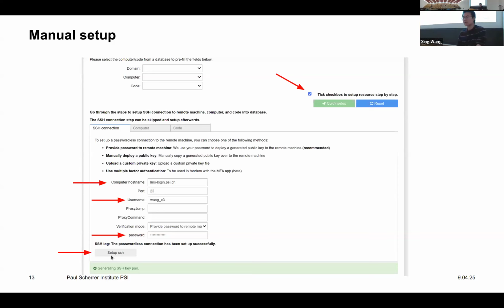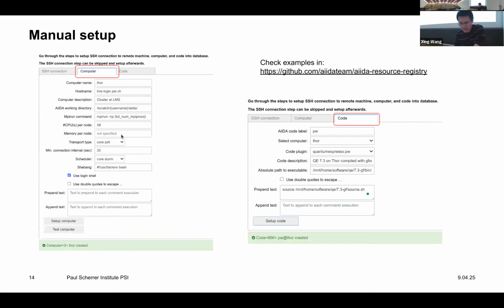As soon as you have the connection, you can set up the computer in more detail, such as the folder where you want to save your data, how many CPUs your HPC has, and so on. And when you finish the setup of the computer, you can set up the code, for example, the PW code.